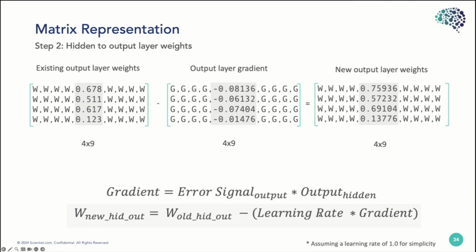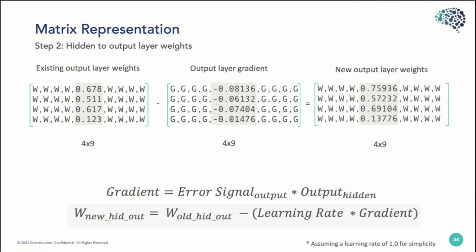There's also this learning rate here that I skipped over. This is an external number that lets you attenuate the gradient, lets you make it learn a little faster or a little bit slower. It's a little outside of the scope of what we're doing here. For this purpose, I have assumed it to be 1, but it is typically lower.